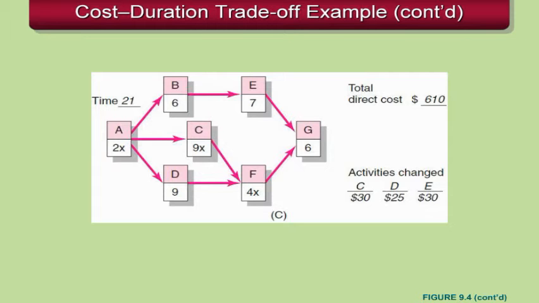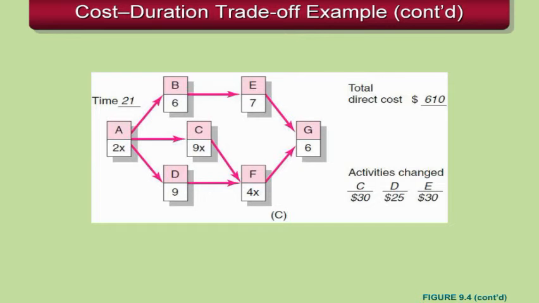All paths of the project are critical, and since we can't crash G, because in the first slide it said G had no ability to be crashed, we are at what's called the crash point, because one of our critical paths has all the activities at its least amount of time. So the path ACFG cannot be crashed anymore, and therefore we know we can't reduce this project any further.